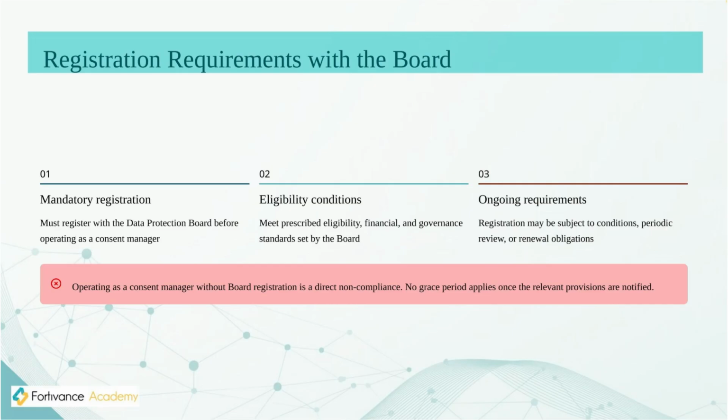Imagine if your supposedly neutral consent manager was secretly owned by an advertising giant that benefited from you sharing more data. You'd never fully trust it, would you? Registration conditions are designed to prevent exactly that kind of conflict. There are also obligations around maintaining a certain corporate standing and meeting standards the board prescribes.